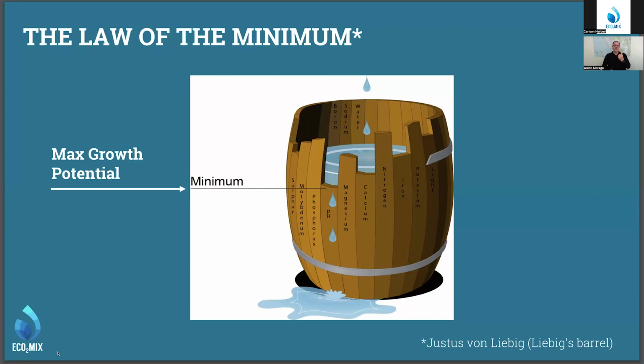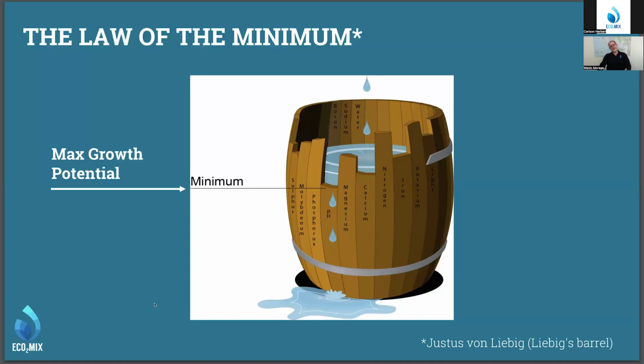If only one of them is short, you can only fill the barrel up to the level of the shorter one, limiting your yield potential and wasting the extra inputs you use to reach the top of the barrel. So, does it make sense to take care of everything? This law considers nutrients and also pH, water, sunlight, and other important players in plant growth. This law not only applies to plant growth potential, it's been used to model ecosystems, biological populations of microorganisms, and a lot of other topics where balance is key to optimize maximum potential.